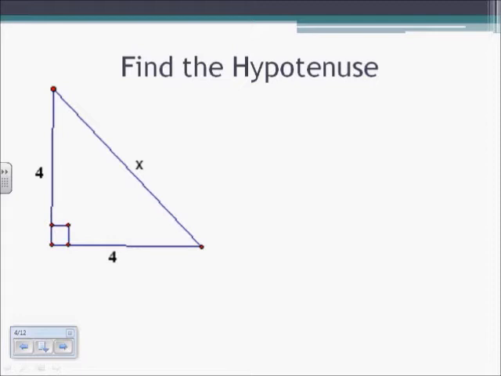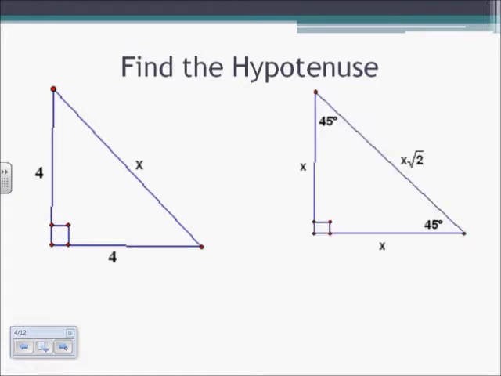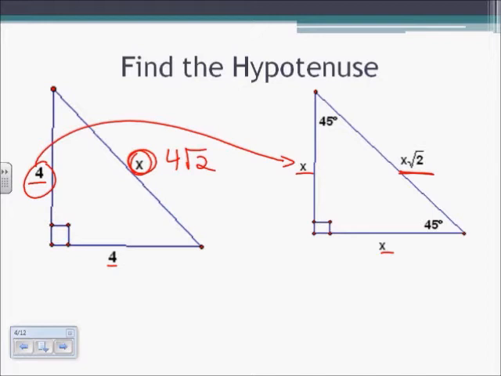For instance, in this problem, the question states find the hypotenuse. Taking a look at the two reference triangles that we had, this triangle has two sides that are exactly the same, 4 and 4. So if I take a look at my 45-45-90 triangle, I notice that in comparison, the 4 is in the same spot as the x. We're looking for some value for that hypotenuse, and that is the x square root of 2 in the special right triangle. So if this side is 4 and this is x, then this has to be 4 square root of 2. The hypotenuse of the figure is 4 square root of 2.